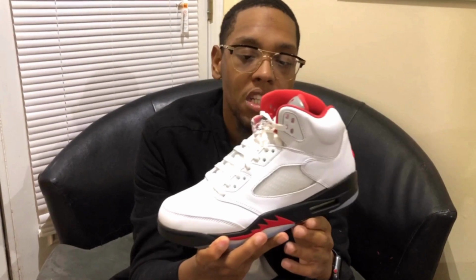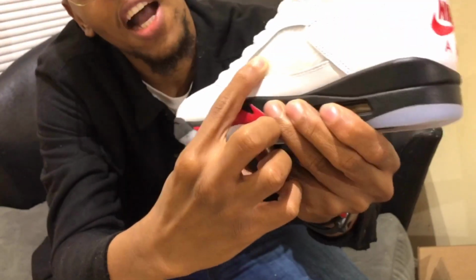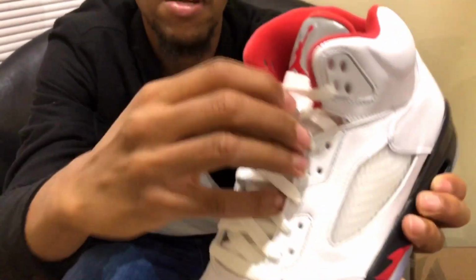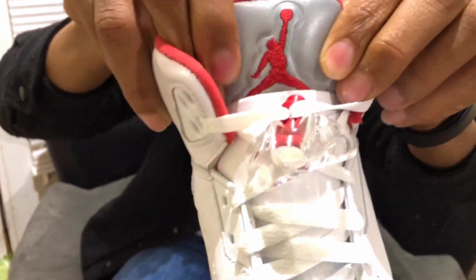So I know it's a white shoe, might be kind of washed out some in the video, but as you can see, simple clean silhouette. Got your white laces, you have a clear panel here, as well as on this side, the netting, which is clear. You have a clear lace lock right here with the red push in the normal Jordan 5 lace lock. And we have the silver metallic tongue.